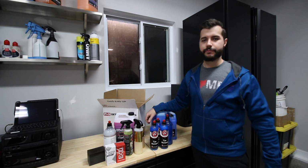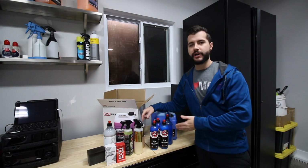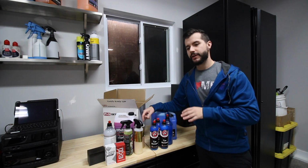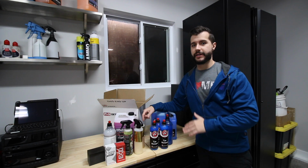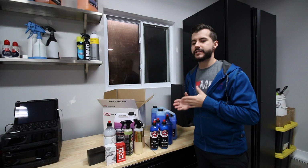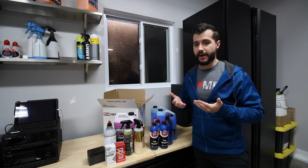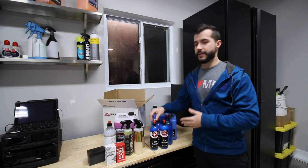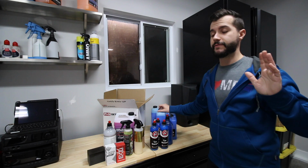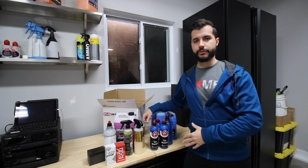I'm a huge Adam's Blue car shampoo fan, and I want to let you guys know, I've tried their Ultra Foam and the Double Foam and all that stuff, way overpriced and not worth it. I would say this does almost exactly as good of a job, and if not better in a few cases that I found. Especially considering that those are more expensive. The Ultra Foam and all that, I think, are a little bit more expensive, or even a lot more expensive than just the regular car shampoo.